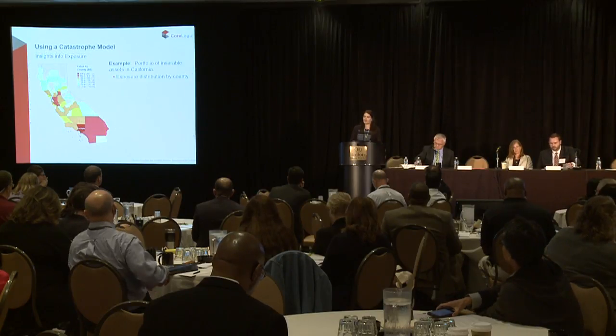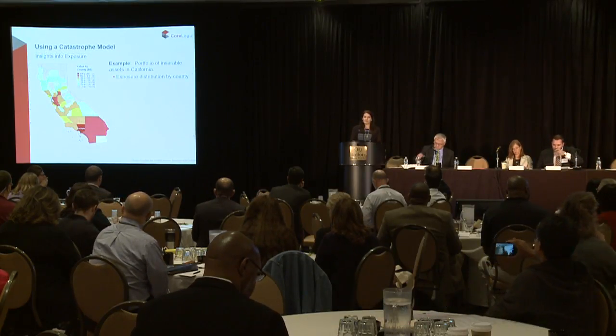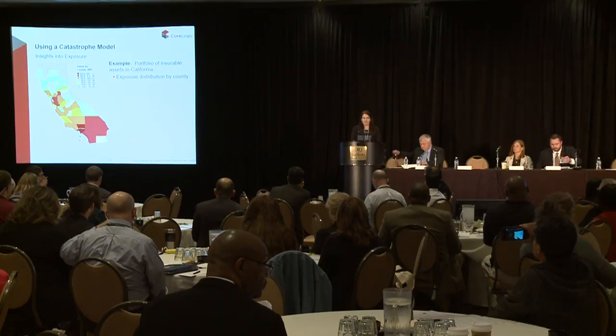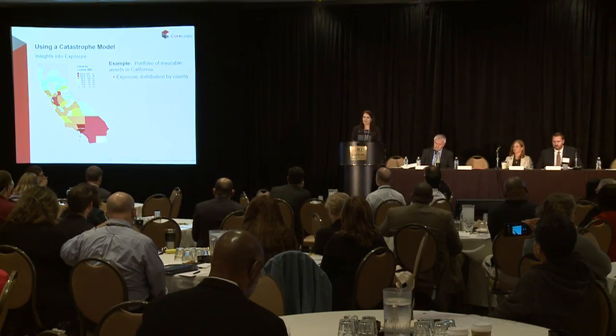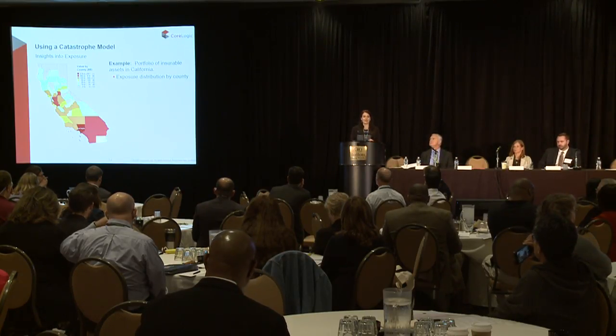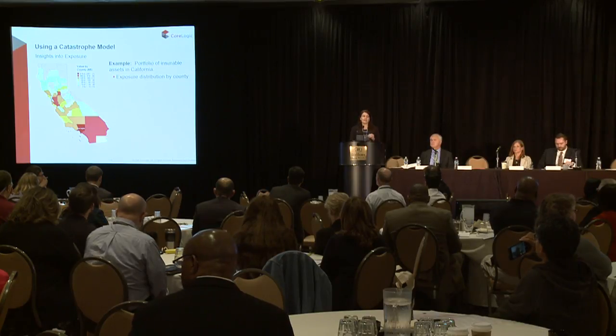So once we have a model, how is it used? So we work very closely with insurance companies to help them understand how to gain good quality data, because a model is only as good as the data you input into it. So from an insurance perspective, it's understanding what is your portfolio of risks. So this example that I've used is just looking at a simple portfolio for the state of California. The colors are showing the distribution of the value within each county.